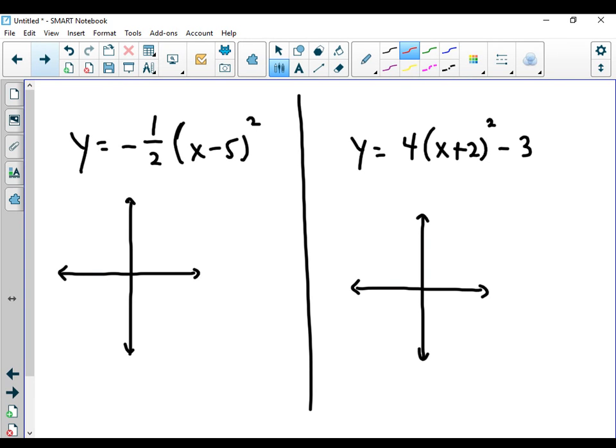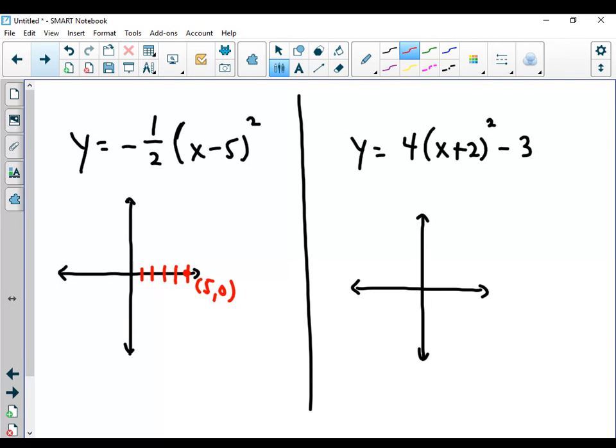Where's our vertex on this first one at? What's the x minus 5 and then being squared? Tell me, how's it been shifted, Joe? Good. It's going to be shifted 5 to the right. Now, with your sketches, a lot of you use graph paper, and that's fine. But technically, for a sketch, we don't have to have graph paper. However, you need to make sure that you clearly mark where it's at, whether that be with tick marks or labeling it as, in this case, 5, 0. But clearly show where that vertex is located.